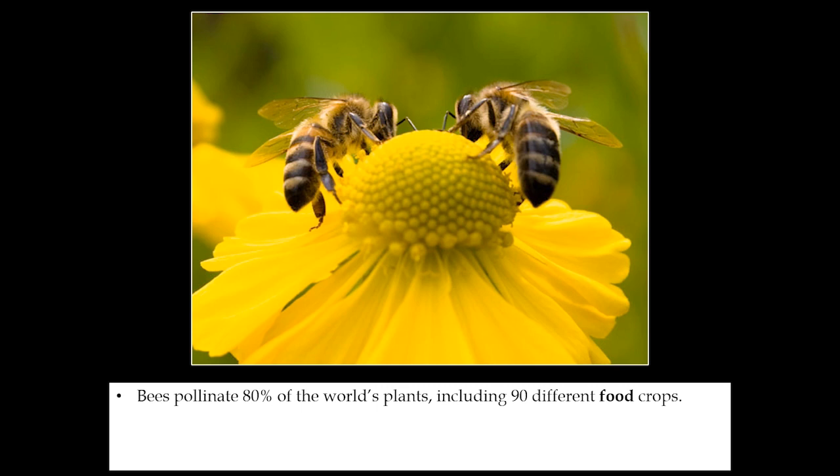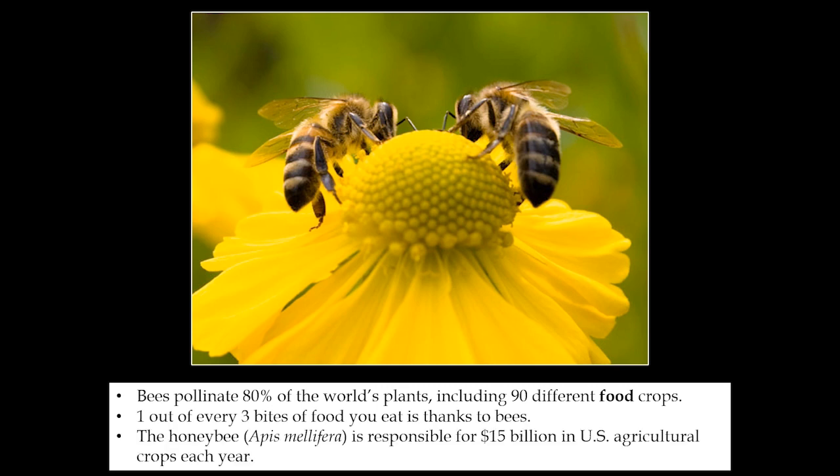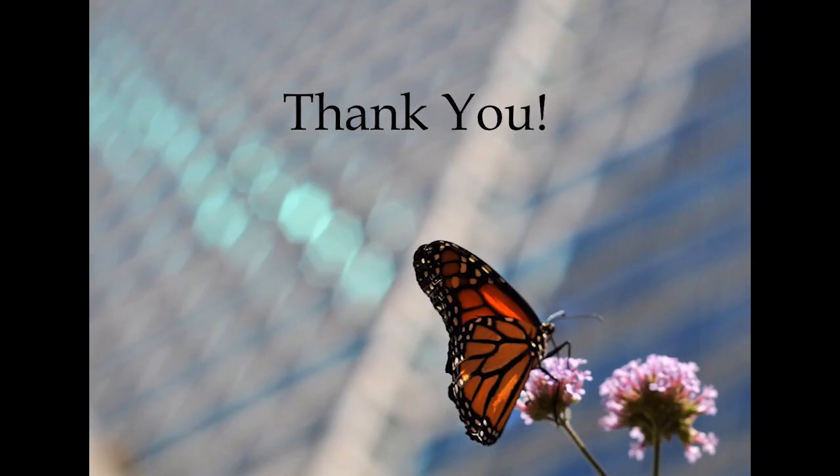Vanilla, for example, without bee pollination. And as I said, 1 out of every 3 bites of food you eat is thanks to bees. And the honeybee is responsible for about $15 billion in U.S. agricultural crops each year. During the question and answer session, if we have a chance, I'd love to talk to you a little bit about some of the threats that these pollinators face and what we can do to help mitigate those threats. But I want to stop there for now, and thank you very much for listening to me.